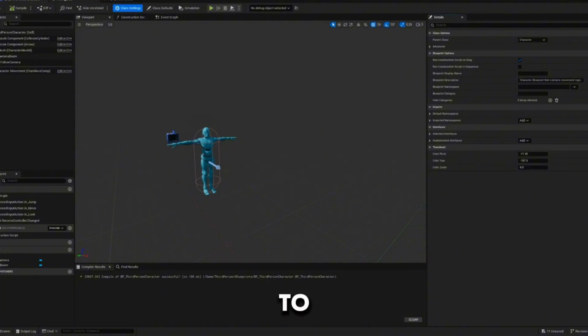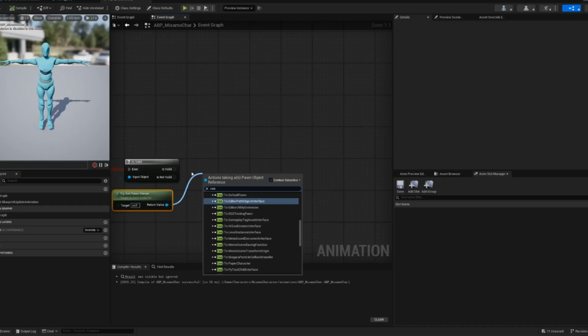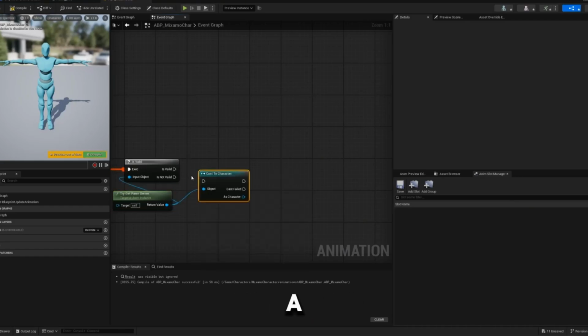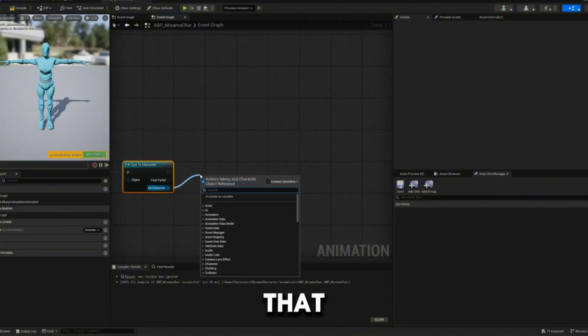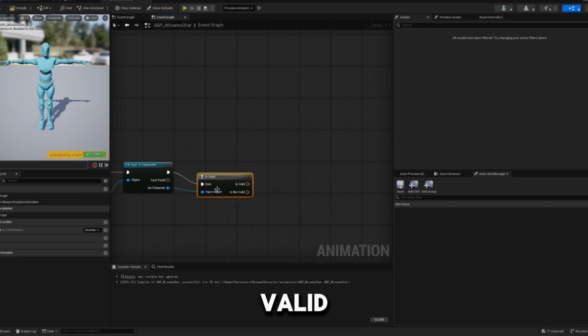So we don't need to actually cast to the third person character, at least if we need something specific from this character, then we need to. But if not, we can simply cast to a character. So let's go ahead and cast to a character. As you can see, this is a general class. And also let's make sure that our actual pawn owner is a character. Let's say it is valid.